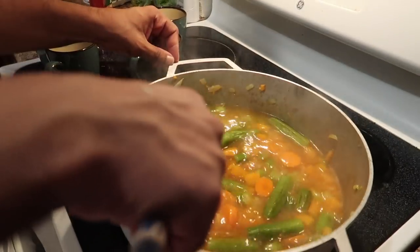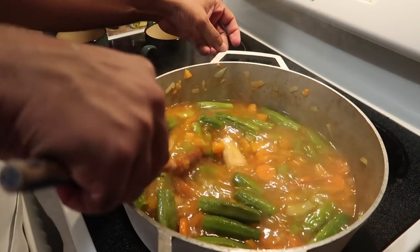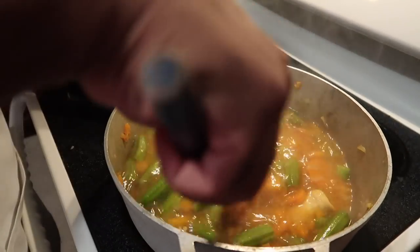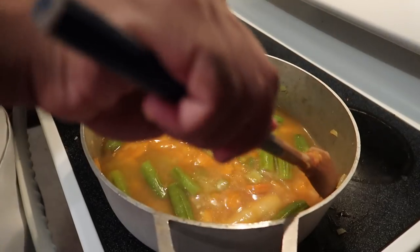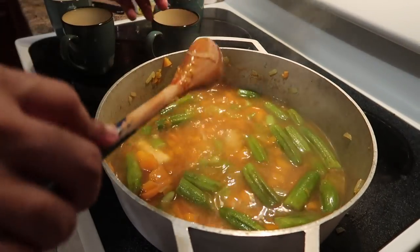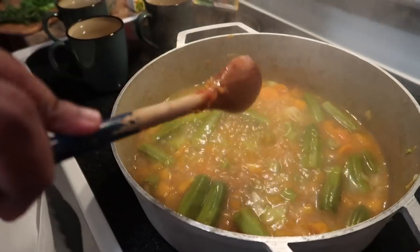Then I'm gonna allow this to simmer for a bit, say about 10 minutes, and allow the vegetables to kind of cook out and mesh with the water that we just added. Yeah, so we're gonna cover that and come back in 10 minutes. Okay guys, so our pot has been simmering for like 10 minutes. Ooh, now it's looking good.